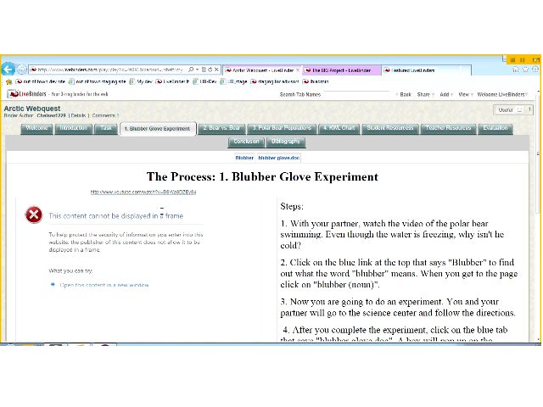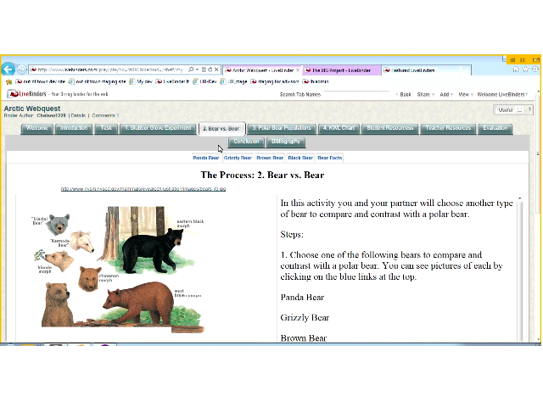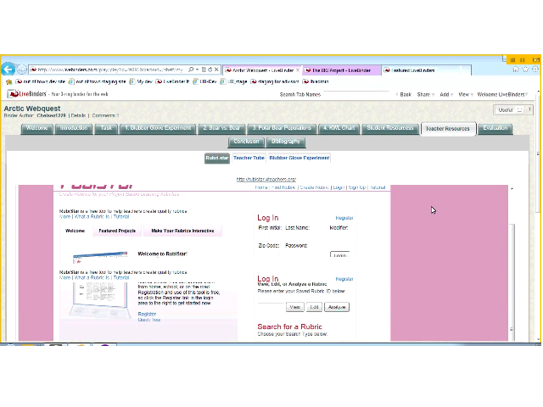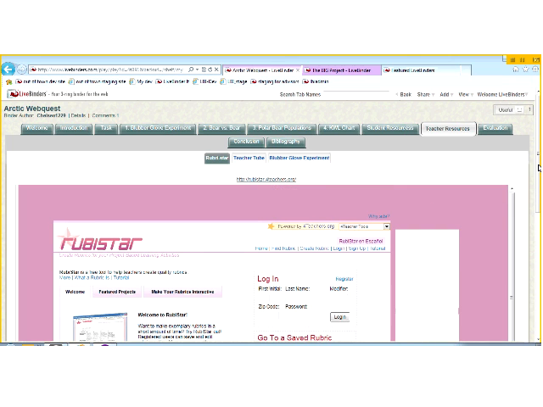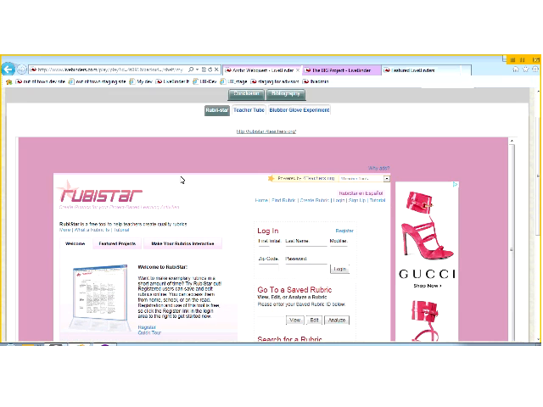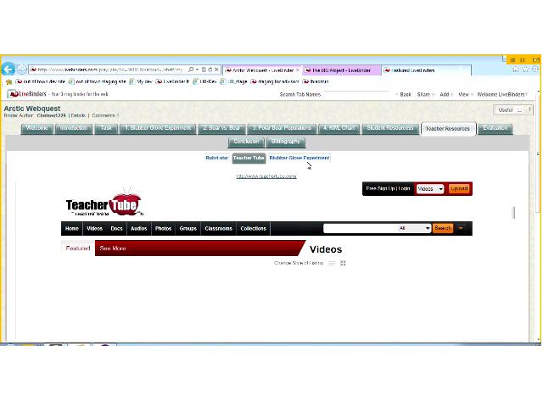So here's one where the video is. You could embed YouTube videos, the links don't embed it in an iframe, and this is an old binder, but if she had embedded it, it would have shown up here. And then what's great is she's also put teacher resources. So if you use Rubistar or any other third-party site for a curriculum, you can log into it from the binder, and you can grab what you need, print it out. She's got some TeacherTube resources here.